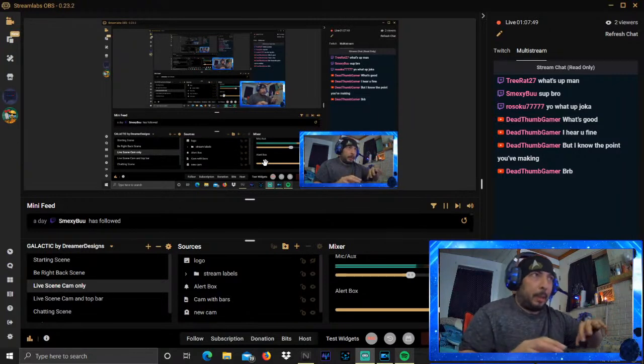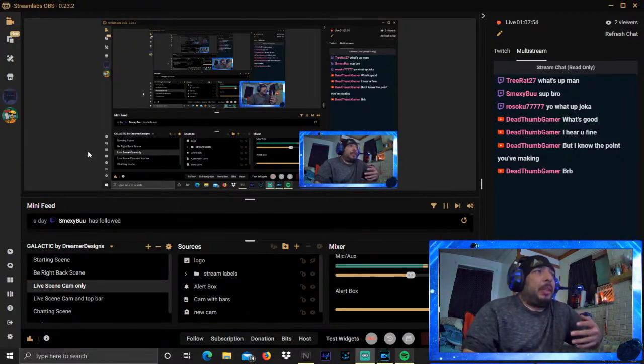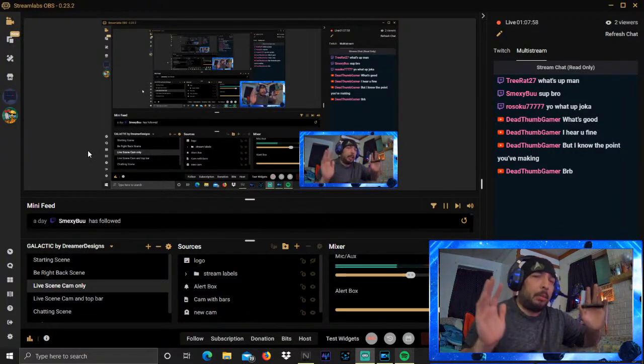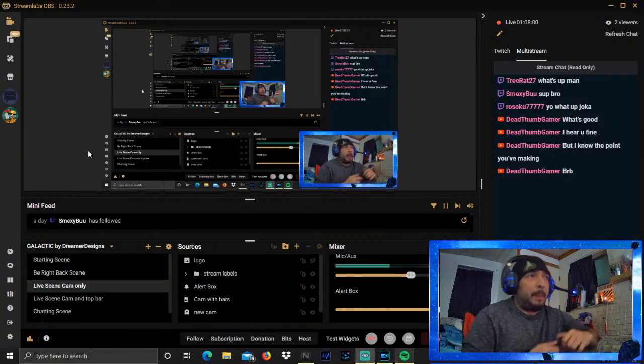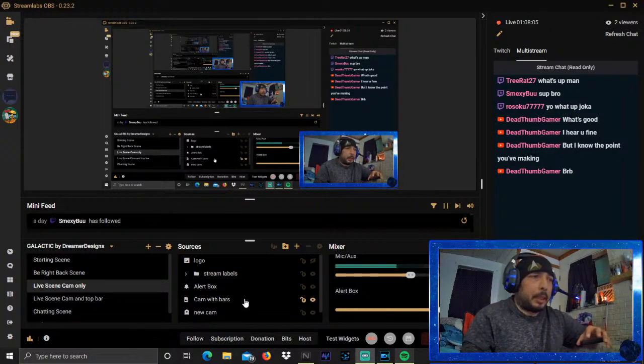It's going to be a little while before it's actually ready for gaming. And I don't even know if I'm going to be using it for gaming. This might be our just chatting overlay. When we're just hanging out and talking, this might be the overlay we use. It's very simple, very minimalist. Doesn't take up a lot of processing power.